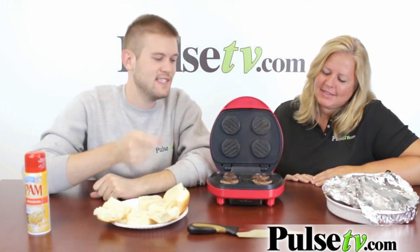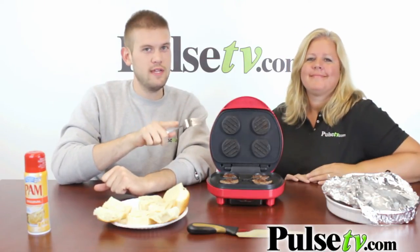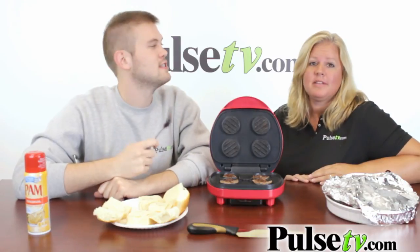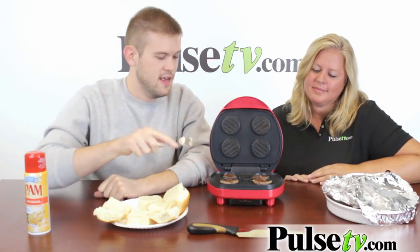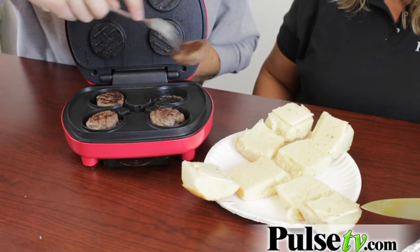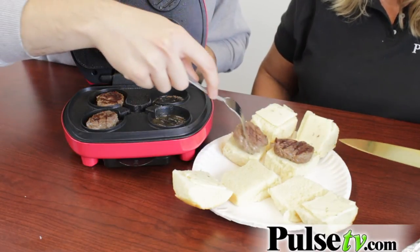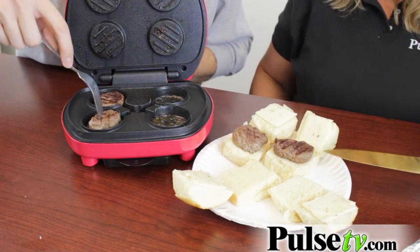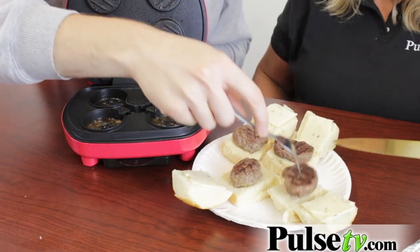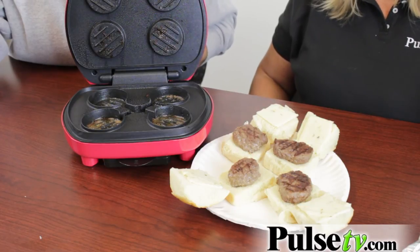We've had these cooking for about six minutes now. We just flipped the lid up — we did notice that the lid was a little bit hot, so be careful when you're opening it — but we have some very succulent looking burgers and they smell really great. We're just going to spoon these out with a fork onto each individual little patty. Remember, it takes about five minutes after you plug it in for the hot plates to warm up, and after you put the lid down, another six to seven minutes to cook. There are indication lights on top that are going to tell you when it's about done. And you've got four little perfect burger sliders.